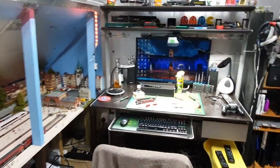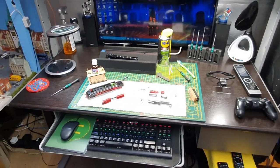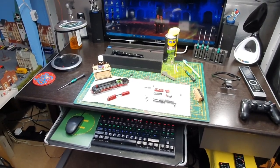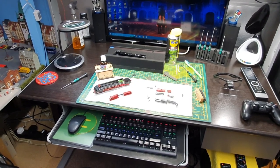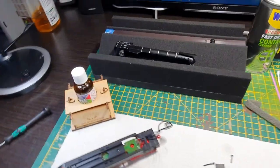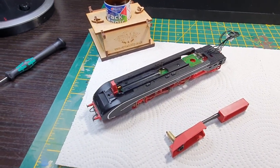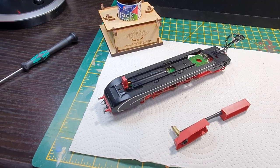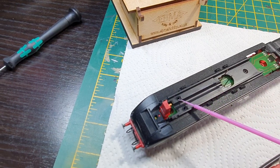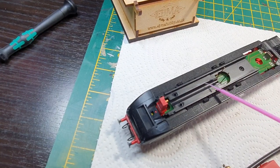Right, this is day two. I've reorganised the bench and made it more tidy, because when I started to do this model, I was just sort of having a browse around it to see how I could open the body up, and one thing led to another, and I ended up just completely stripping it apart. But now I've got the table set up properly, the space. Everything's all broken down, everything's cleaned up, and on this model, the important thing to do when you strip it down is clean all the alloy residue, if you've got any alloy residue on here, which I had. I had some corrosion from the alloy embedded in the plastic.